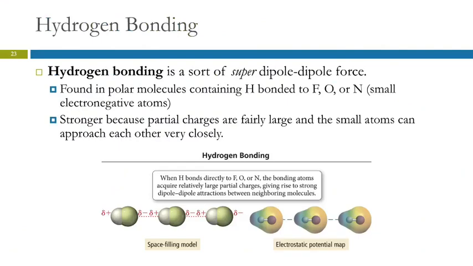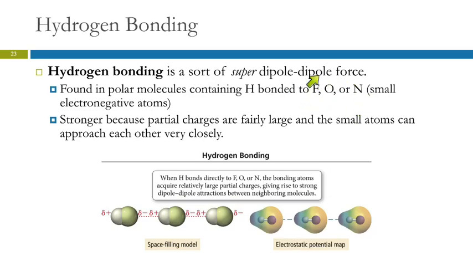Third type of intermolecular force is called hydrogen bonding. Hydrogen bonding is really just dipole-dipole forces that are really strong. So they've been using steroids or something. Super dipole-dipole force. So it happens between polar molecules, but it's polar molecules where we have an especially large dipole. And so we're going to see this when we have hydrogen that's bonded to fluorine, oxygen, or nitrogen.